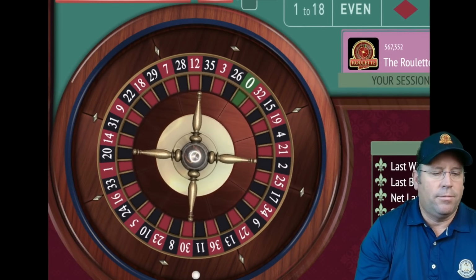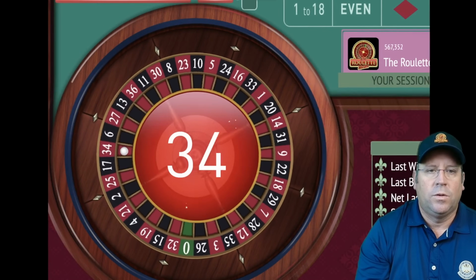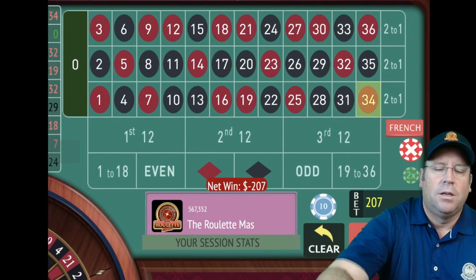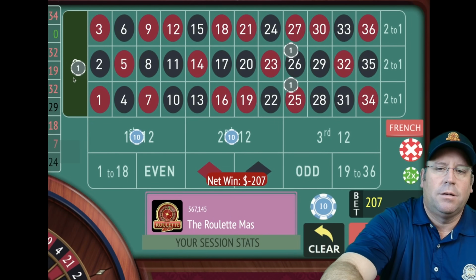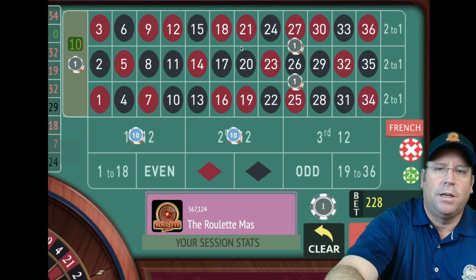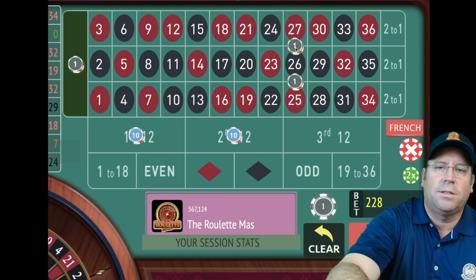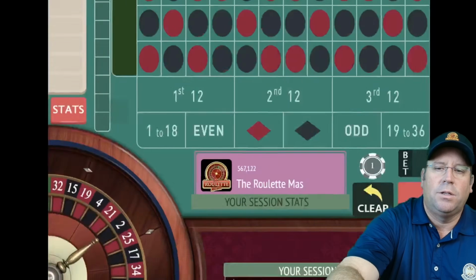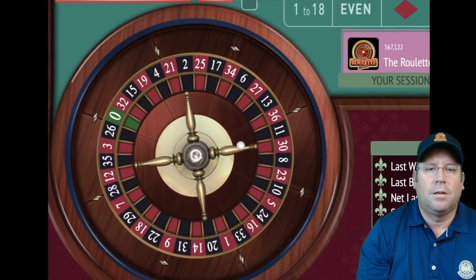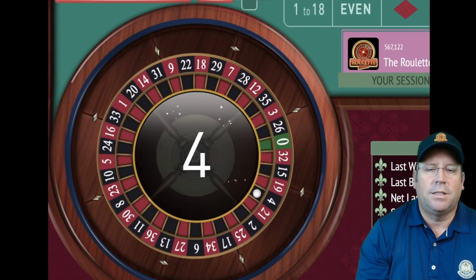So we'll stay right there and spin again. And here we go. That's a 34 red, and that is another loss. So we're going to go up again. We're going to need some good wins here after this start. And we're at $10 each now on all the singles. Let me get those bets fixed. There we go. And 230 total bet now. 6 minutes in. That's a 4 black.